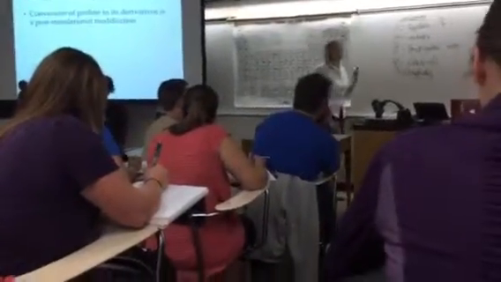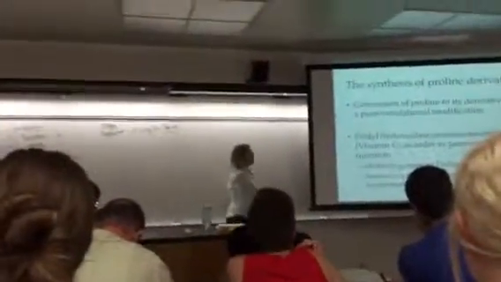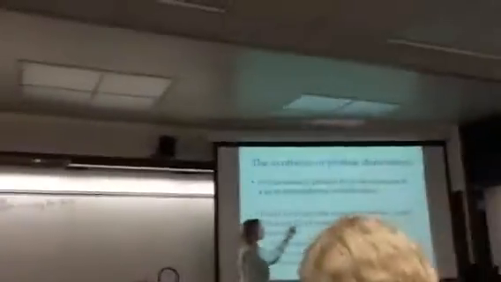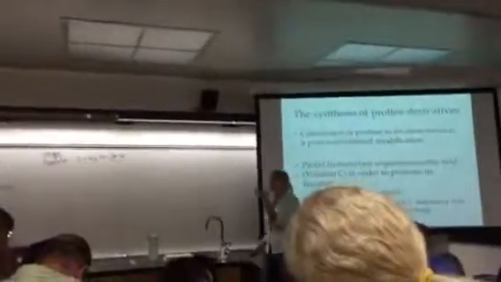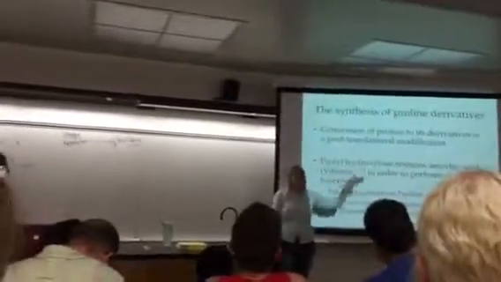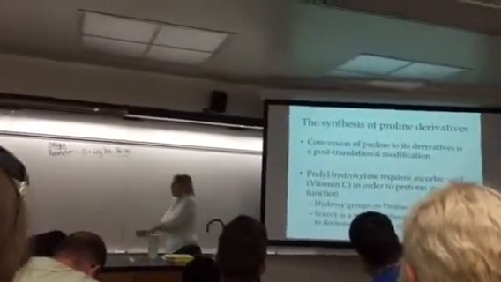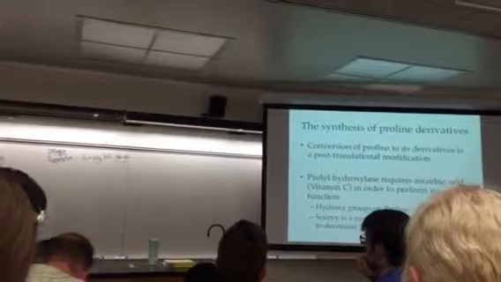It's a modification. It's a post-translational modification. After you've made the protein off the ribosome, you're going to do this. And how do you know something is an enzyme? It ends with ACE. And usually the beginning phrases tell you what it does. So again, prolyl hydroxylase. What do you think this enzyme does? Puts hydroxy groups on proline. I know, the way that we name enzymes is insane.